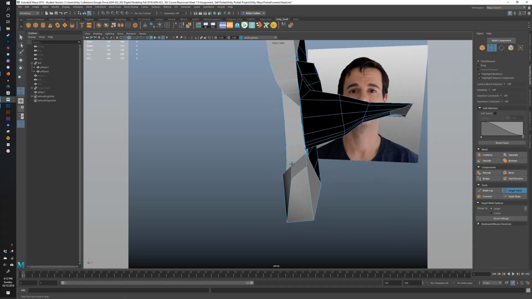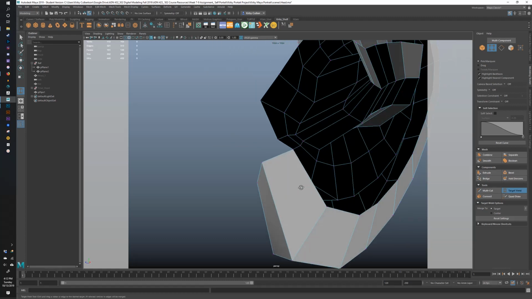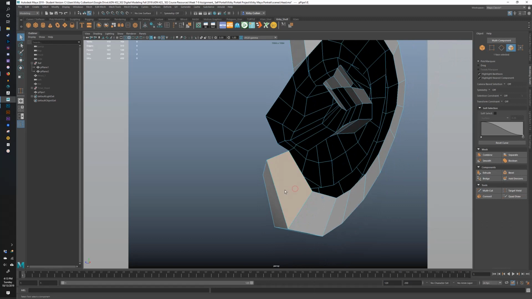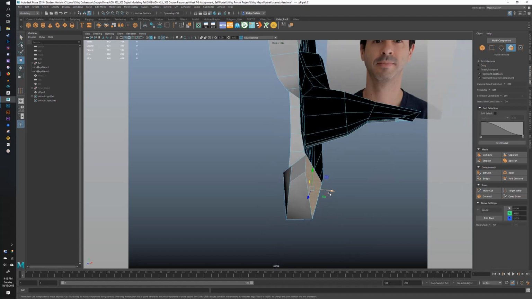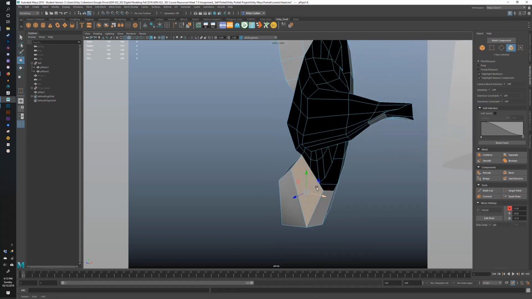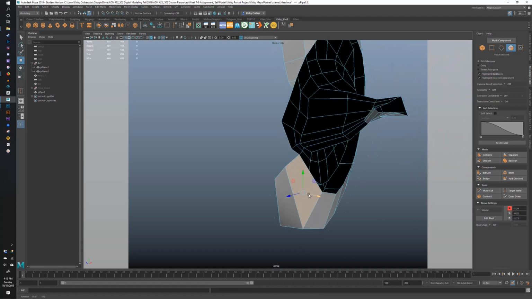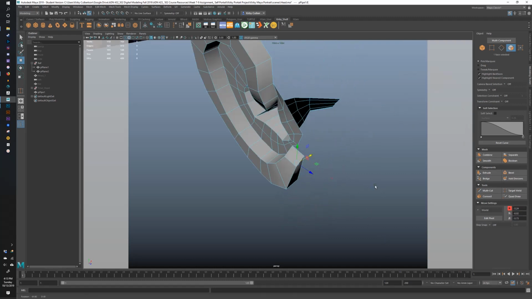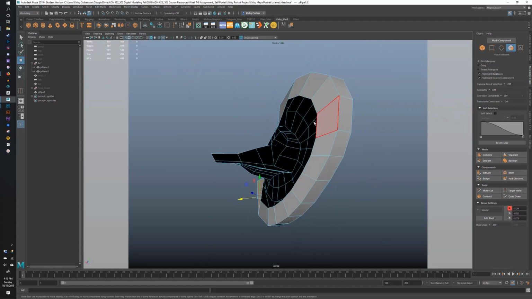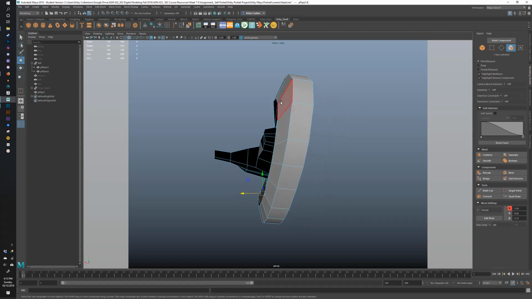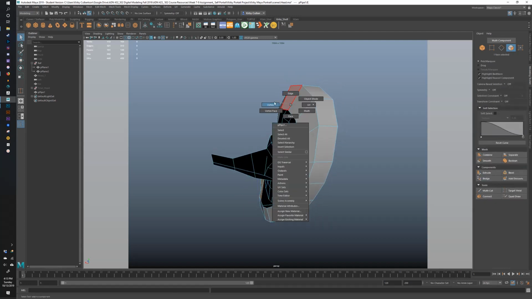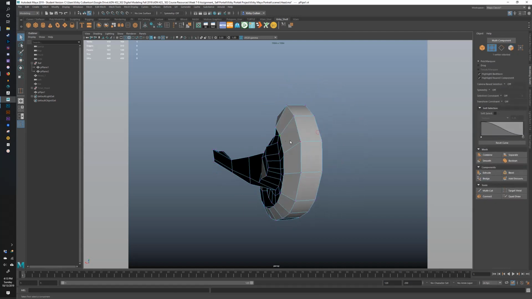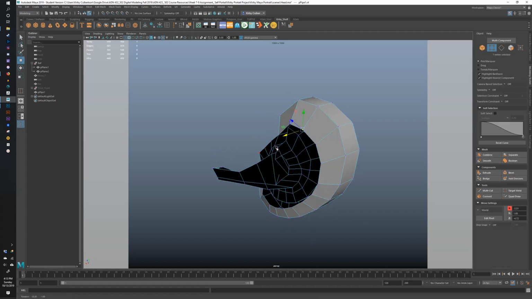All right, cool. And like I said, my ears have an earlobe. So this face is important because it is outside of the head. But if your earlobe directly stitches in, then you may have something more like that. Okay, so now that I have the back side of the ear with some verts, these are the vertices that are actually going to attach back into the head geometry.